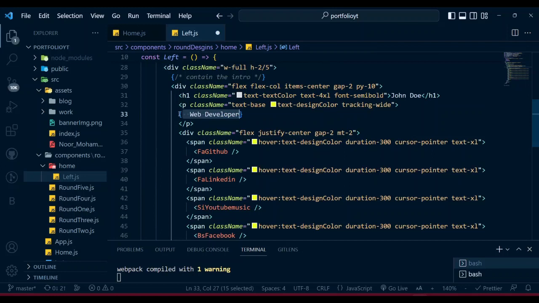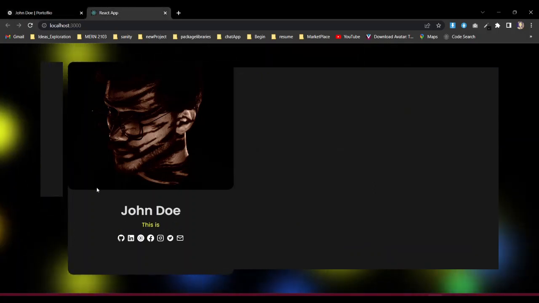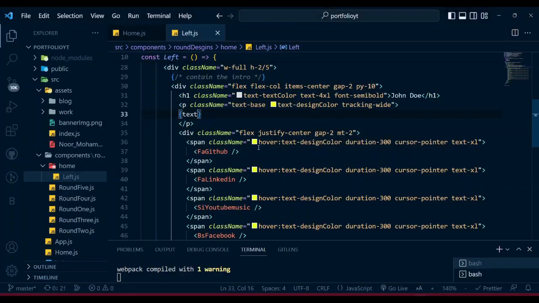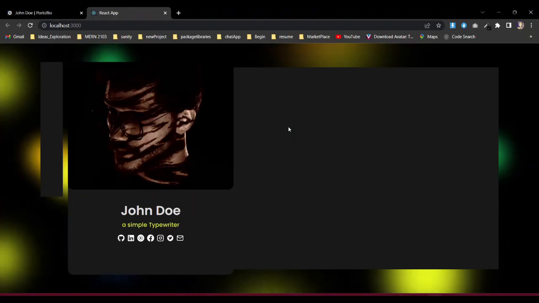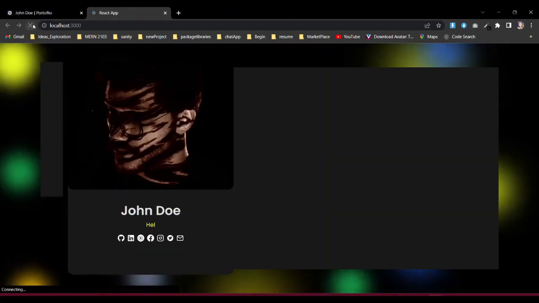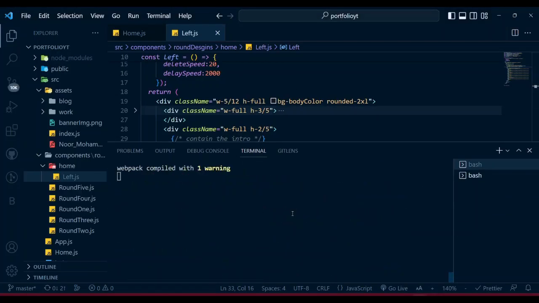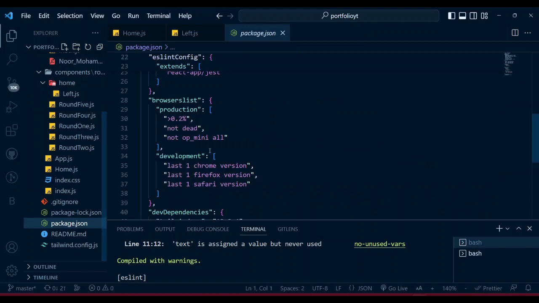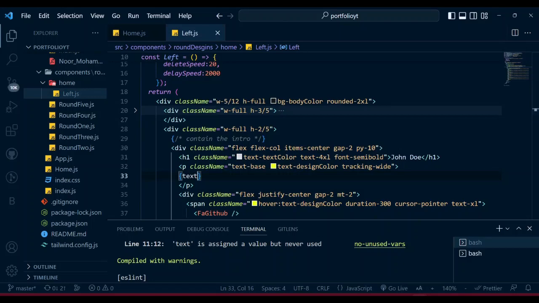And that typewriter I'm gonna give it, I believe it will be over here. So here I'm gonna introduce the typewriter. So I put the typewriter, let's see if it's working or not. If we come, see, no, this is a simple typewriter. What did I do wrong? Wait, it's taking something wrong. I think I made some mistake maybe. Okay, so let's go. If we see it's installed, I believe it's installed properly, otherwise it should not be. Okay, React-Simple-Typewriter, that is okay, fine, that's running.